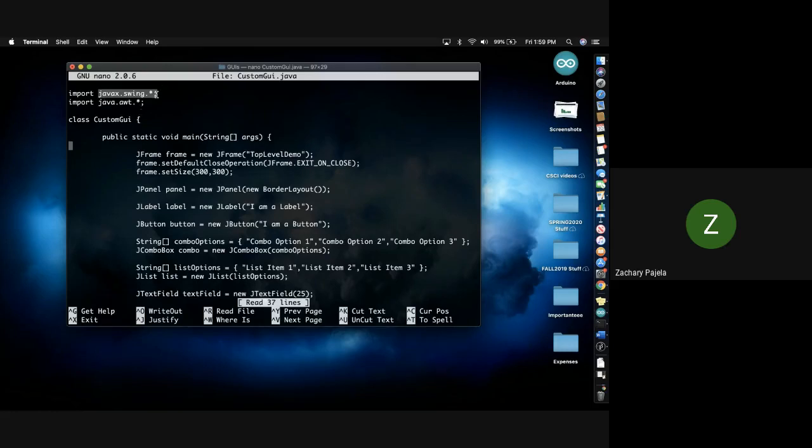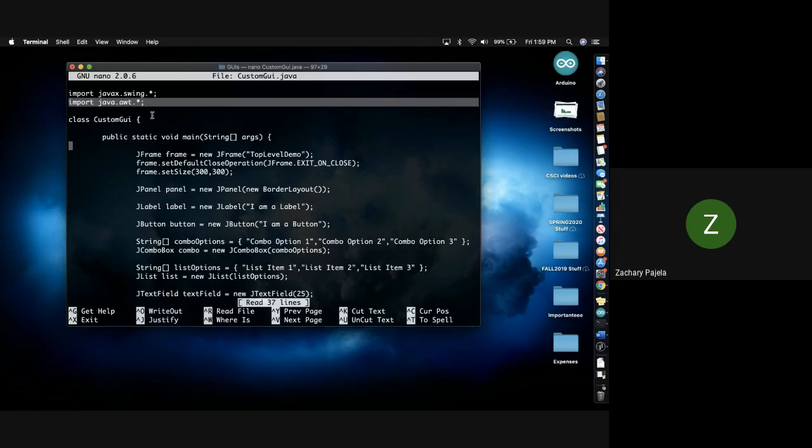And then AWT, that's basically for interacting with the window manager. As opposed to just the components, it's the classes that help us actually work with the window manager and perform actions, and you'll see even in later videos how that's really true. I'm talking about actions. We need that for functionality. Swing is just the graphics, really, and AWT is a lot of the underlying functionality that you need.